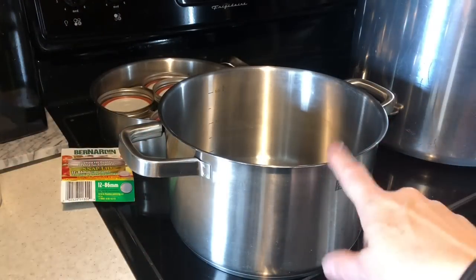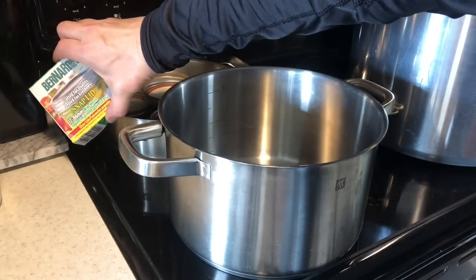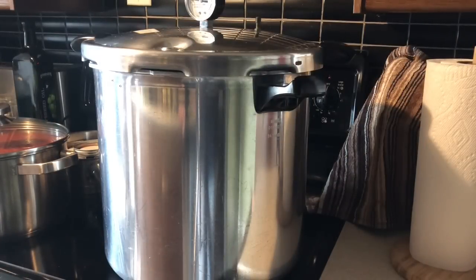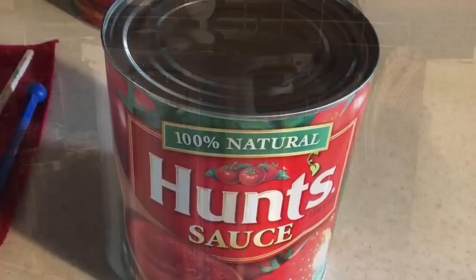Like I said, I'm doing a hot pack, so I have my pot here waiting for the tomato sauce to be poured in. I'm using the Bernardin brand of lids. I also have ready my 23-quart Presto pressure canner, and I've done my safety checks. Here's a closer look at the product — it is Hunt's sauce and it's 100% Natural, $2.98 at Walmart in the U.S. Fantastic deal. I'm going to put a link to that shopping haul. Although I purchased some other interesting things, this was the deal of the day.